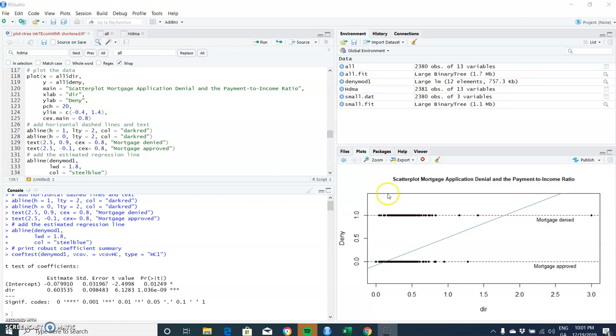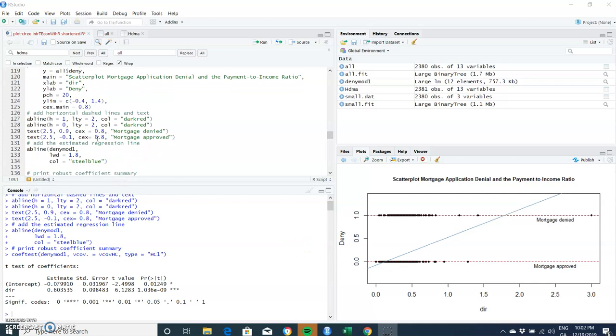Okay, so you can see the output here is that if the ratio of monthly debt payments to total monthly income increases, then we're predicting that the chances of the mortgage being denied increases. But we're not bounded by 1, which we would prefer, and down here we're not bounded by 0. We actually have negative probabilities, which are basically impossible. That means this type of model is not terribly appropriate, but can be useful just to signal the sign.